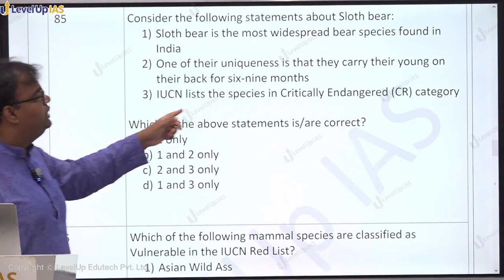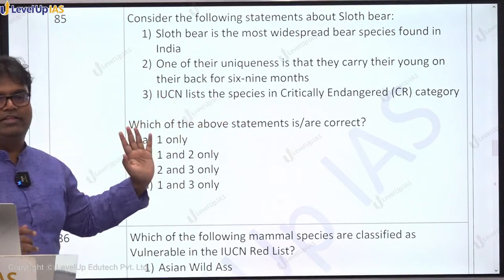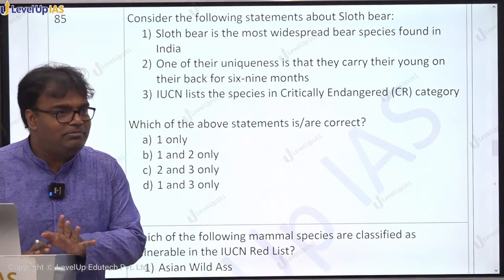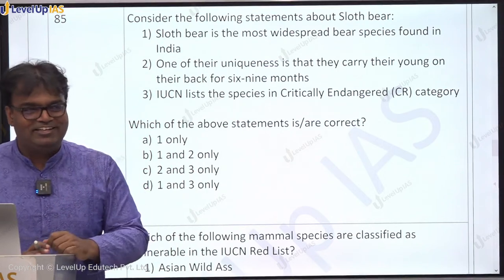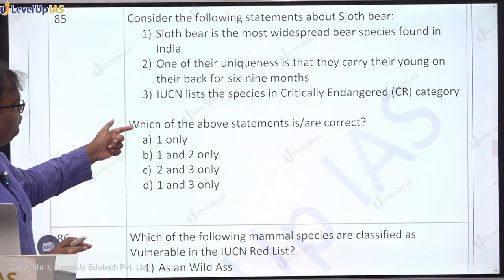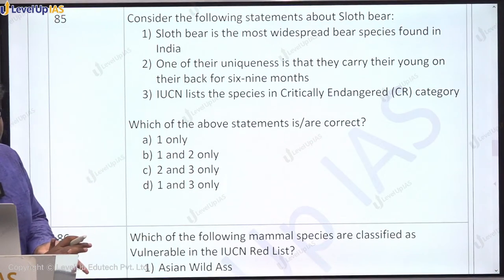देखो, IUCN listed as critically endangered, हमें पता है गलत है, because we know the critically endangered mammals of India, और हमने एक चीज जो रटी थी tips पे वो था which are critically endangered, so 3 is wrong, we are left with A and B, तो यही तो correct ही होगा.